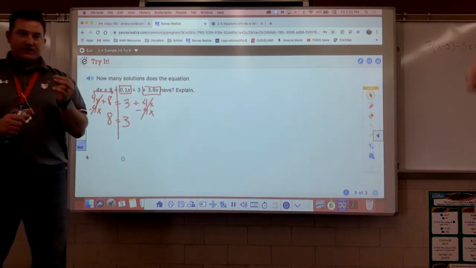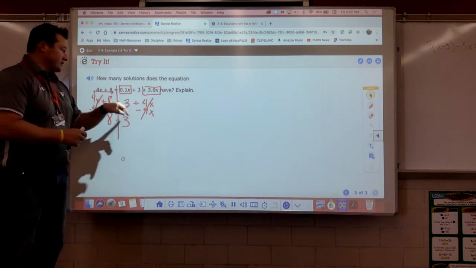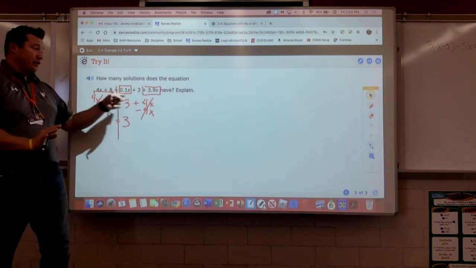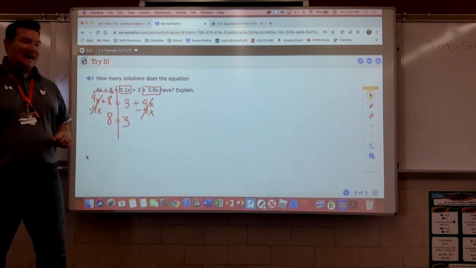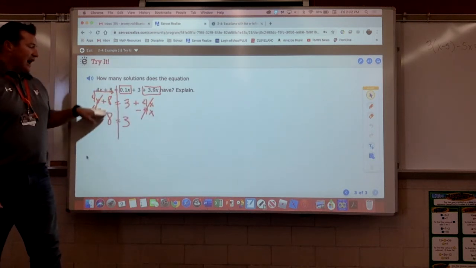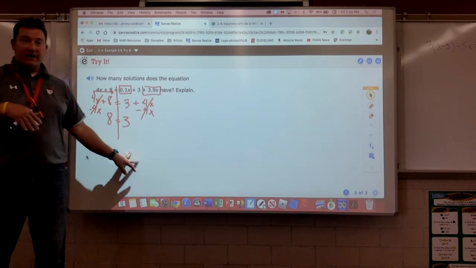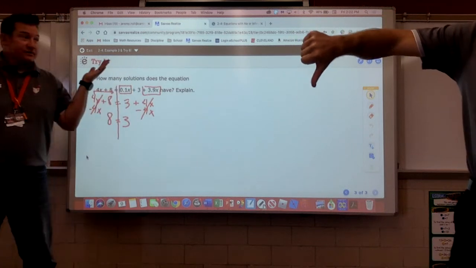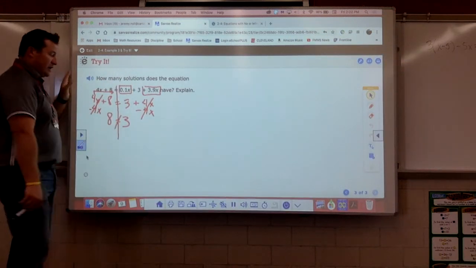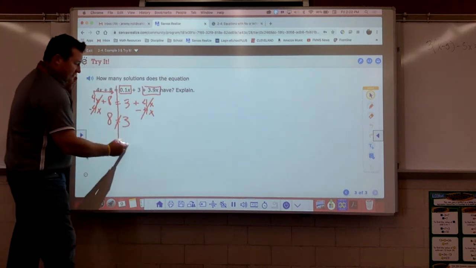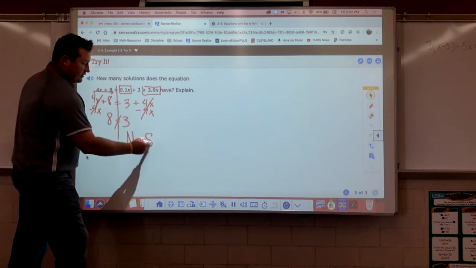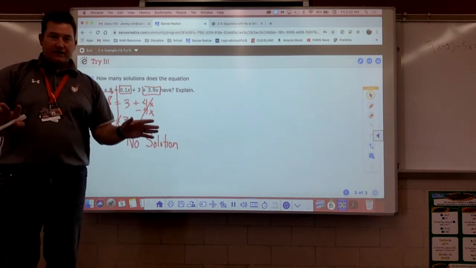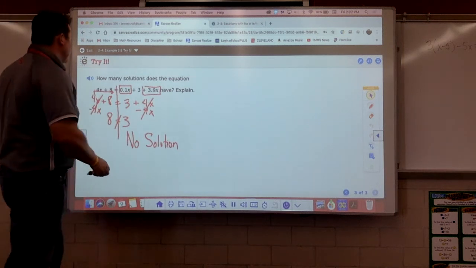So again, we just talked about it. When your coefficients are identical, 4 and 4, well, really, you can think of it as positive 4 and positive 4. When they're identical, this always happens. They cancel out on both sides. I'm left with this. This means special case. Is it true? Is it false? Mr. Knoll says thumbs down. False. So if it's false, we got to put 8 is not equal to 3. And because those two numbers do not equal each other, guys, you guessed it. This is a no solution equation. No answer to this one. None. Nothing. Can't be done.